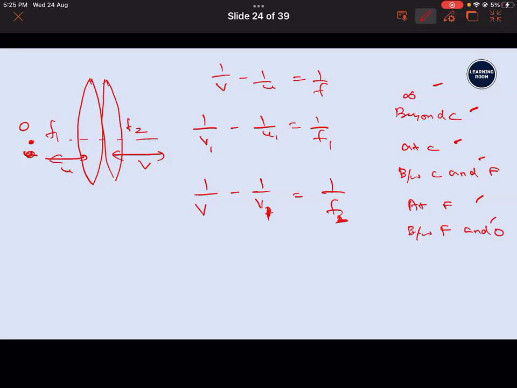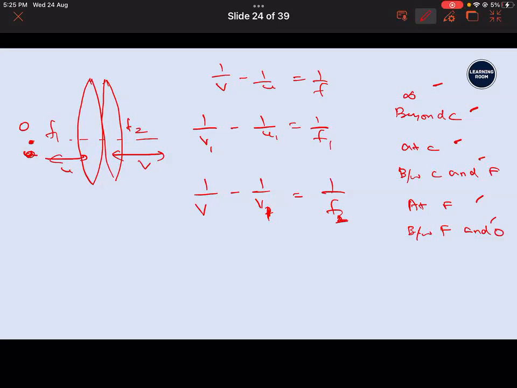Heading: effective power of lenses in contact. I have taken only 2 lenses. Is it necessary only 2 lenses will be in contact? I can have 3 also. So you see how many combinations will come. It is difficult for us to sit and derive for everything. So it is always better we have a generalized formula, and the generalized formula is derived using the lens formula, correct?